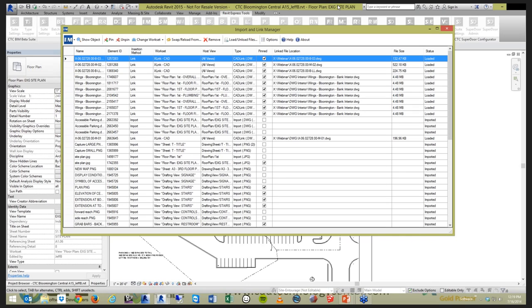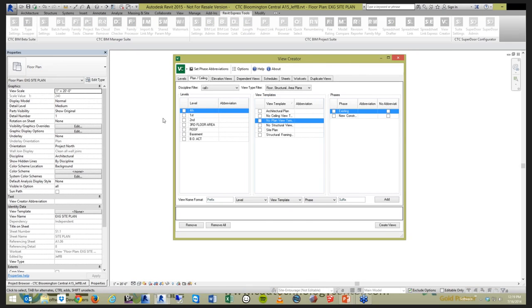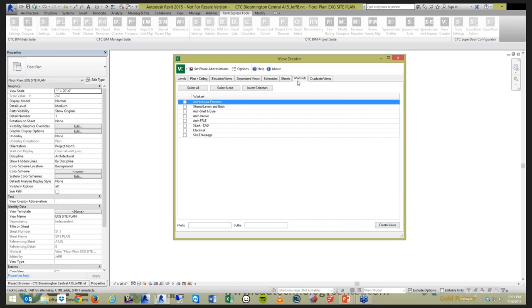All right. The next tool that I want to take a look at is actually our View Creator tool. The primary function of View Creator is to go through and cleanly create new views in your project. This is something that I've covered in other webinars, and I'm not actually going to go through the process of creating new views. But what I do want to do is show you our workset review function out of View Creator. What this allows me to do is to quickly create 3D views that have filters configured to show me only elements from certain worksets. And so this is a great way to go through and review workset usage in my project very quickly and easily.